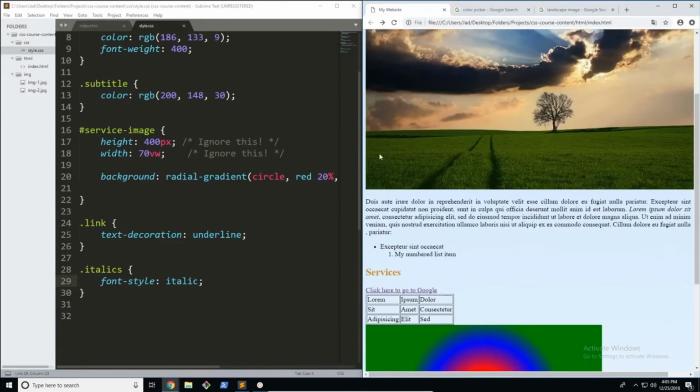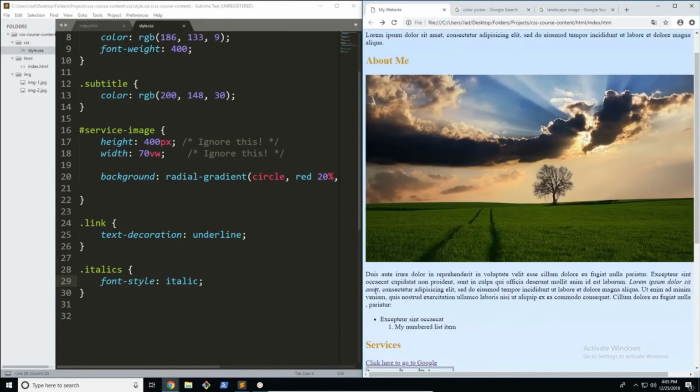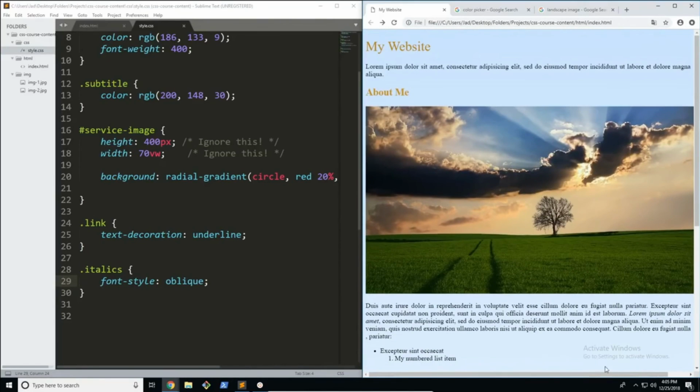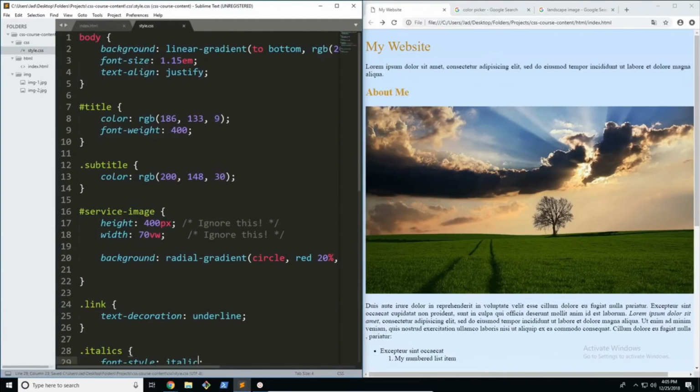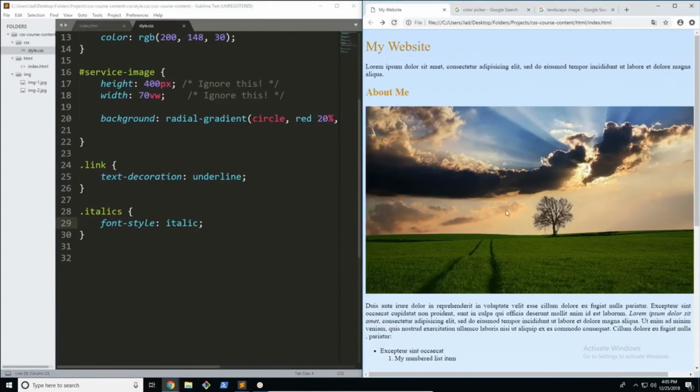The font is a little bit more italicized. Now let's set it as the other value, which is oblique. You might notice a little bit of a difference. It's not immediately obvious, but it's actually just a little bit more italicized. Like I said, it's not very noticeable, but that's just one thing to keep in mind. I'm going to change this back to italic, and that's pretty much it for the 3 different font manipulation techniques.